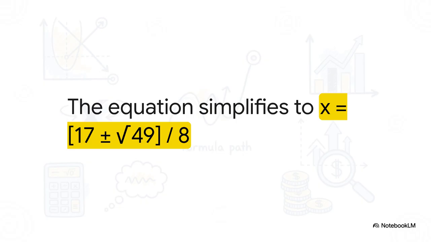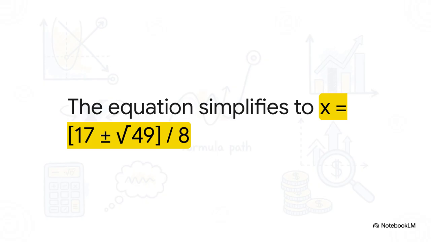Okay, let's just do the arithmetic, making sure we follow the order of operations. The minus -17 becomes a positive 17. Inside the square root, we do the exponent first. -17 squared is positive 289. Then the multiplication, 4 times 4 times 15 is 240. The difference, 289 minus 240, gives us our discriminant, which is 49. And in the denominator, 2 times 4 is 8.